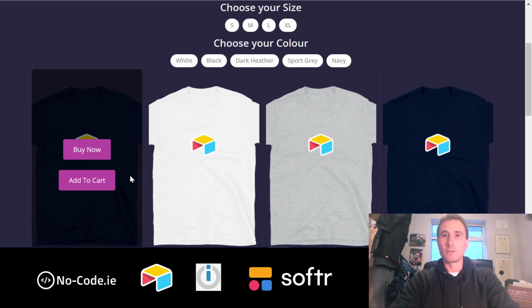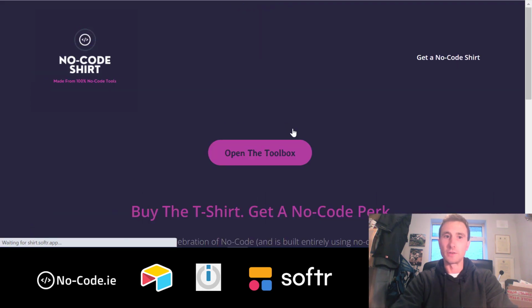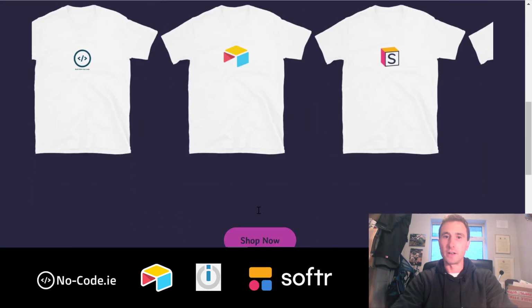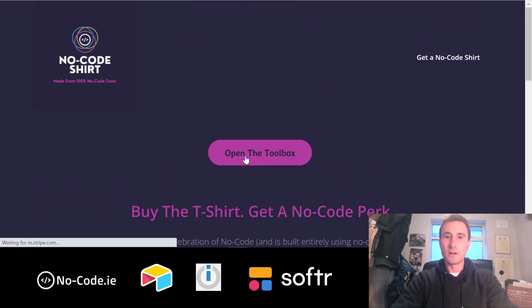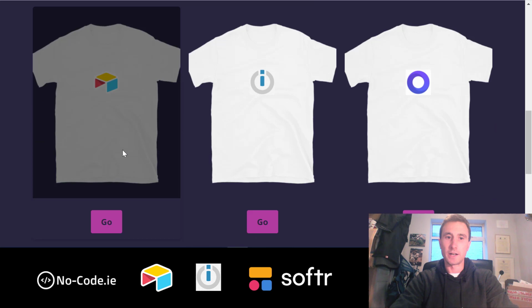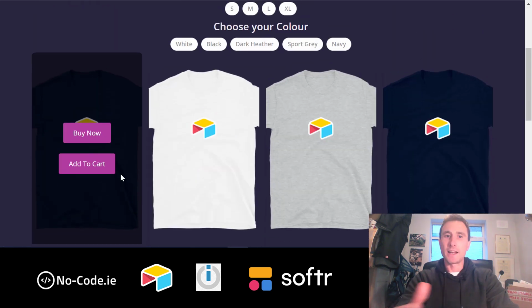So what I'm going to show you is the layout of the Softr homepage and how I've used visibility settings on the blocks there, so that when you do get dynamically redirected this way, different blocks show. So your homepage looks different to what a non-logged in user's homepage looks like. At the moment I'm not logged in, and when I land on this page, it looks like a typical landing page. Open the toolbox. I'm going to buy an Airtable t-shirt today here, and I'll show you that layout as well.